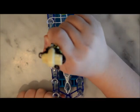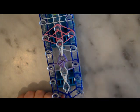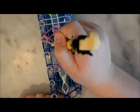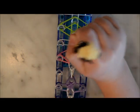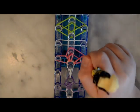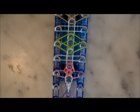Then you would go get this one, white one, and put it forward. Get this one, put it over, and get this one and put it over. Then you would get this pink one and loop it out. And get this top pink one, loop it out. Then this bottom one, loop it out. And get this one, loop it out. And you'll do the same for this side. So you just keep repeating that to the end.